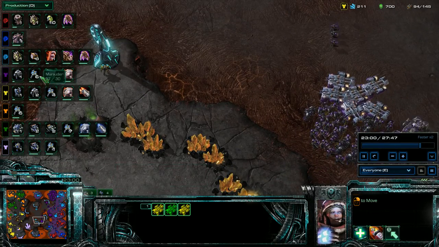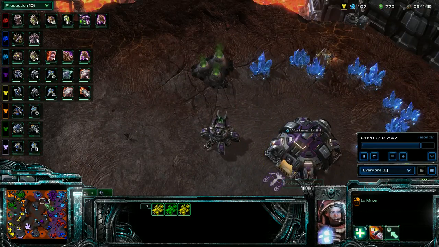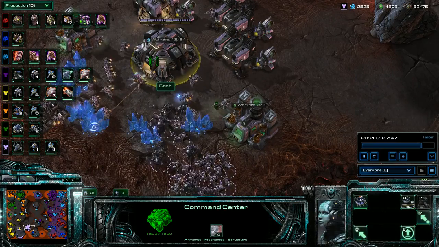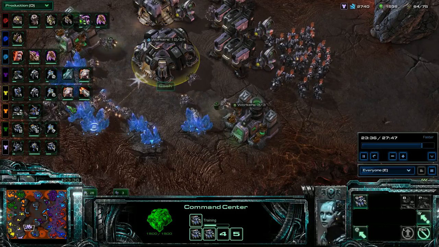So I've got a pretty strong bio force building 6 Marines at a time. I'm going to send some tanks down here. Secure this base. Muta harass. Taking out a bunch of workers. Say's down to 22 workers.